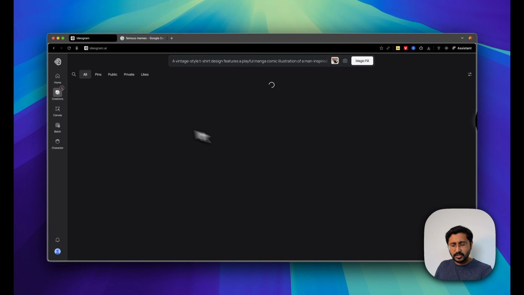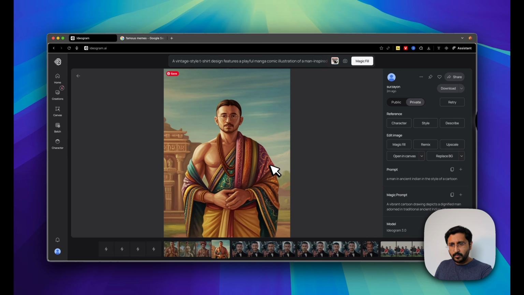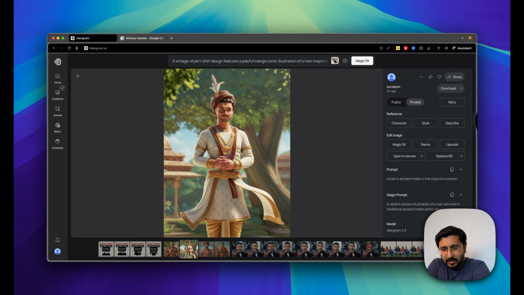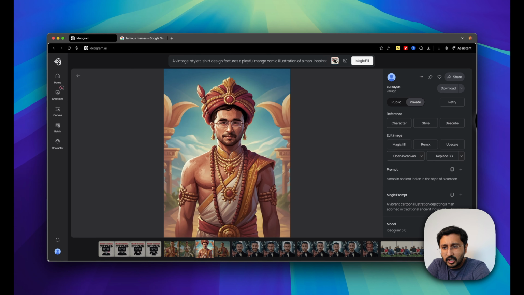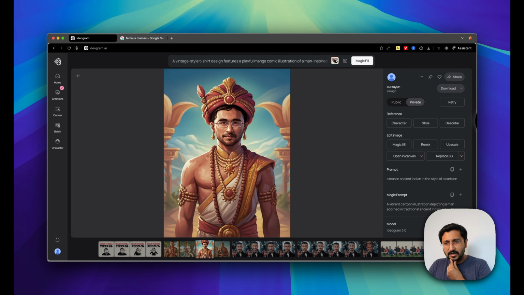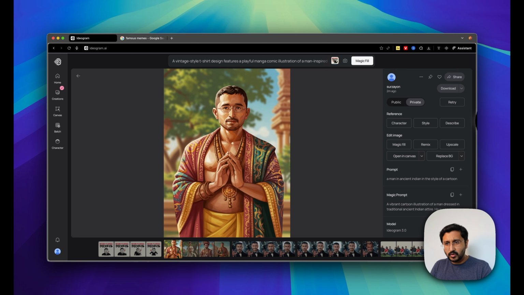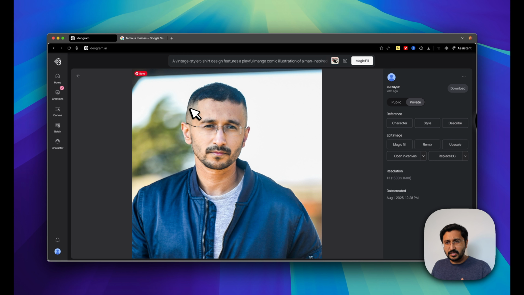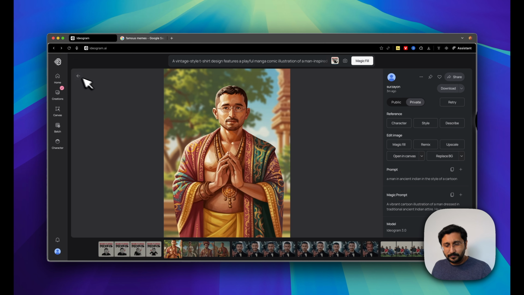And let's go back to our creations and see where I am with this one. So when it comes to this one, it looks pretty nice. I feel like this one looks pretty nice as an ancient Indian from a cartoon style. They also kept a respectful way to keep the cartoon style without making it look too funky. I really like it. So you do see that it held on to my glasses. It kept the beard that I have. And then it also kept that hairstyle which it had from that initial parent image. You can see, it had that buzz cut. It kept that. So it's really nice.